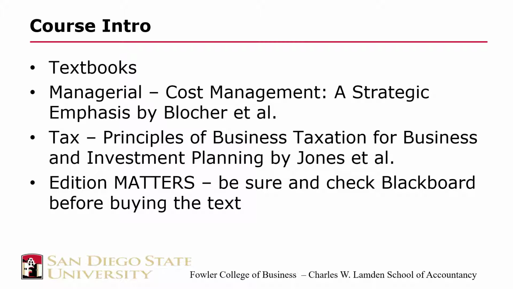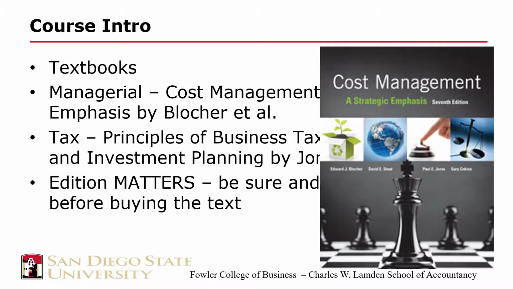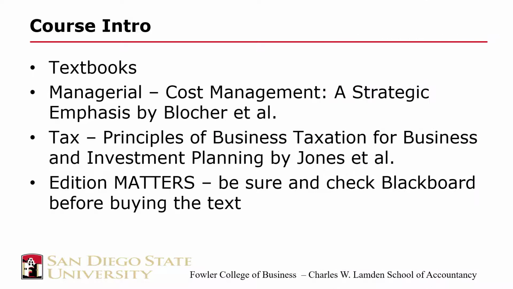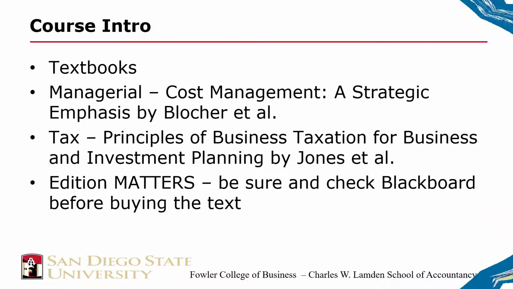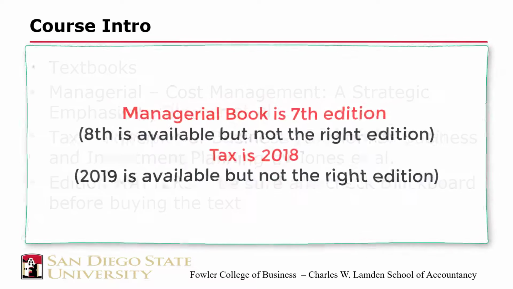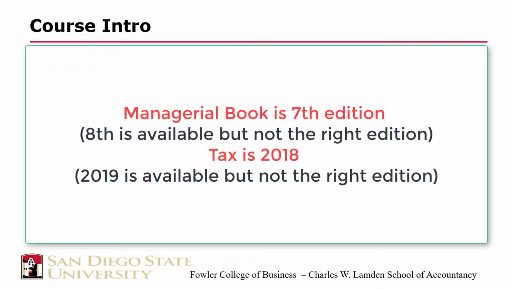The Managerial Accounting module uses a McGraw-Hill published textbook titled Cost Management, a Strategic Emphasis. The main author is Blocher. The tax textbook is also published by McGraw-Hill and is titled Principles of Business Taxation for Business and Investment Planning. The main author is Jones. The tax textbook is updated each year, so it is critical that you ensure you purchase the correct year's copy. Please check and then double check the syllabus before purchasing this text to ensure you have purchased the most recent edition. Because of the timing of this course, we are using the last edition.